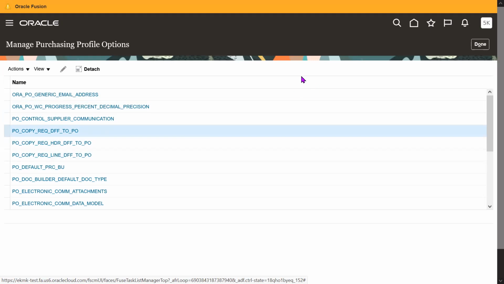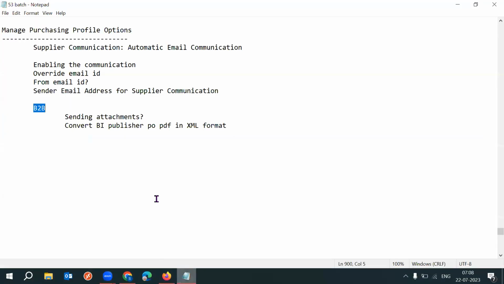You can create DFF in the requisition screen, and when you enter something here and later you create a purchase order, DFF1 and DFF2.